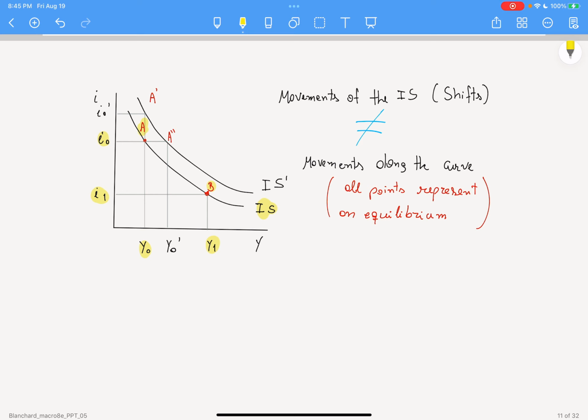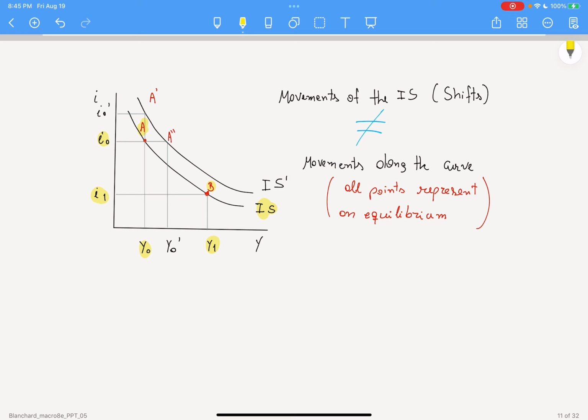For a greater output, y1, we need a lower interest rate, I1, or for a lower interest rate, I1, we need a greater output, y1. Okay, so you can think about this combination. As this curve is a downward sloping curve, to have a greater value on the x-axis, you must reduce the y-axis variable. What happens, however, if we keep this I naught?